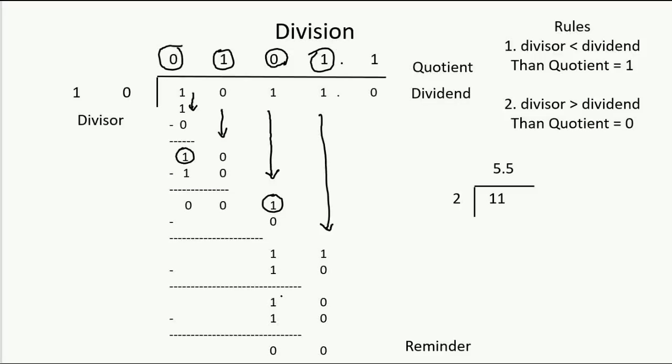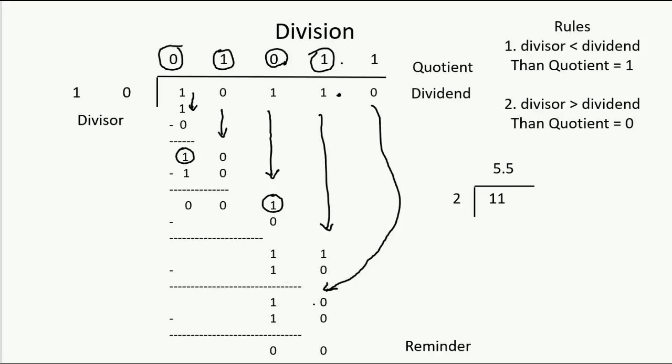Now that 1 is less than the divisor, and our sequence is complete over here. But to get the answer as a fractional number, you need to add the point over here, and put an extra 0 over here, and that 0 is dropped down for the further calculation.